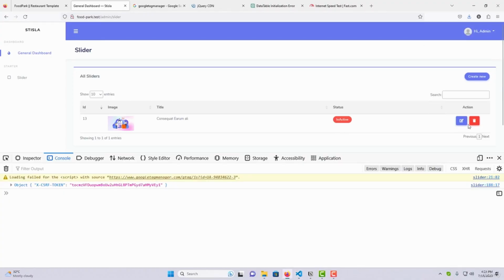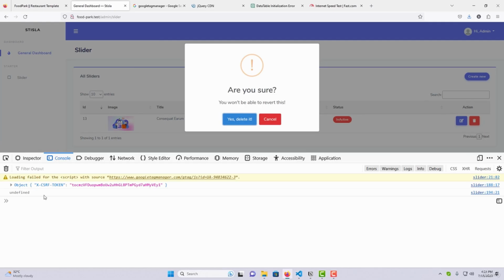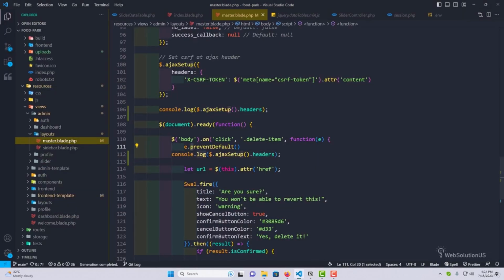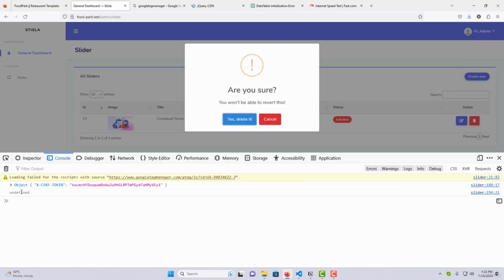If I go now at the front end, if I now click on delete, look at here, inside the click event we have the same code, console log Ajax setup headers, but in that case now it is showing undefined, right? So something is happening when we are redirecting back to any other page, our sources are not loading perfectly for some reason.